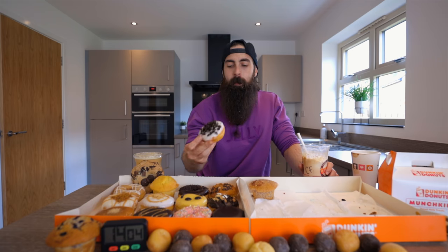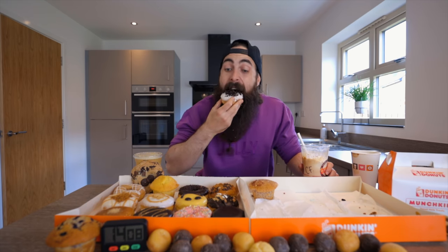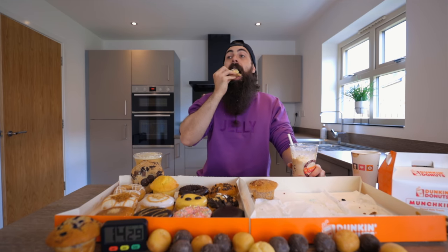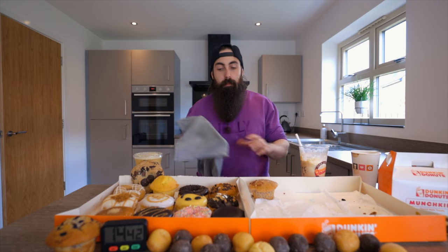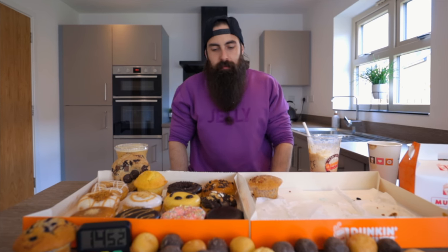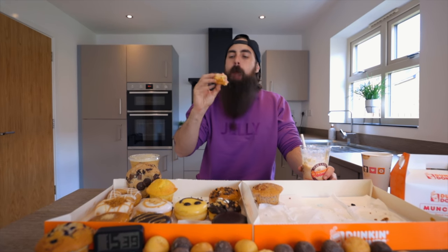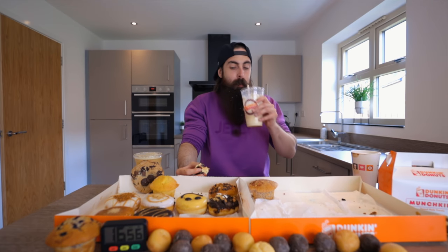The creme brulee was that one, and this one coming up is cookies and cream — I kind of figured that from the topping. But this one was a little underwhelming: lots of cookies, not so much cream, not very wet, a little dry. This is taking forever — 40 minutes in. Time to bash through some more donuts. There are a couple of duplicates — not really sure how that happened, but I'm not complaining.